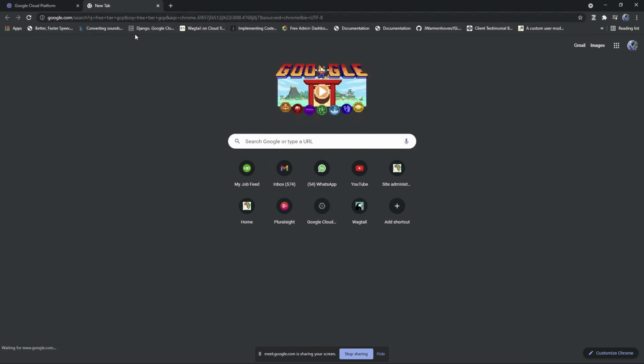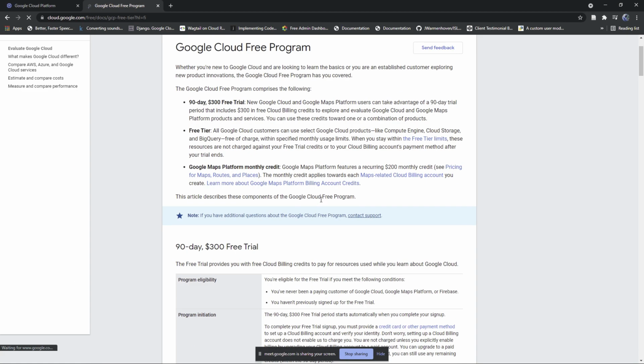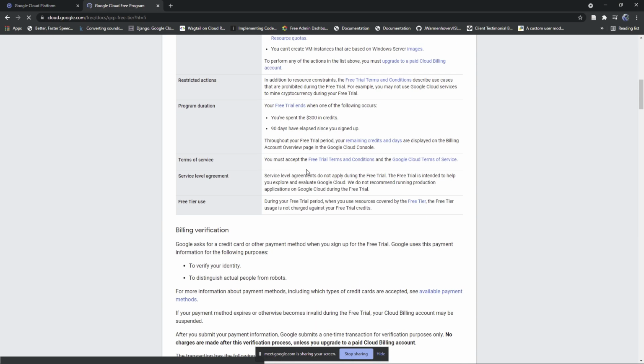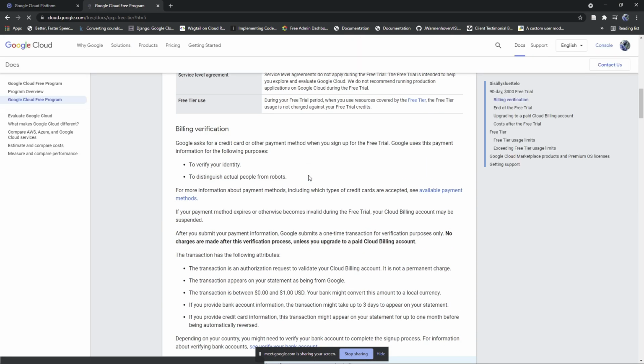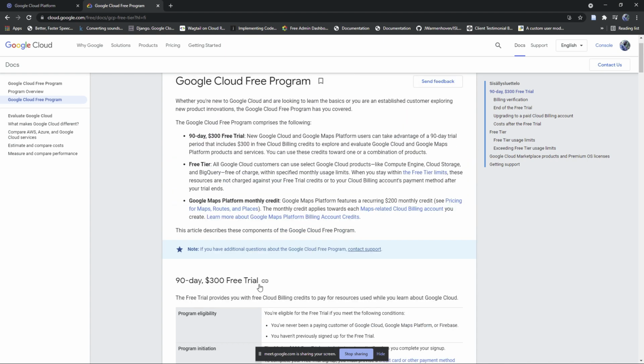This is what is given for free by GCP. Not the... I want the free tier, not the free trial. They are two different things. If right now you open a GCP account, you get like $300 free to use for a year. Hey, they say 90 days. I left it as a year. For me, when I was starting, it was a year.